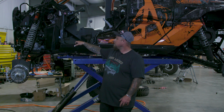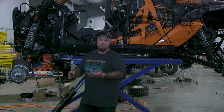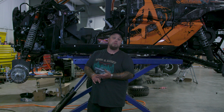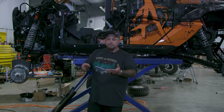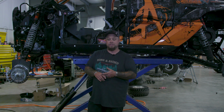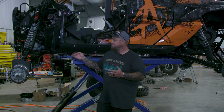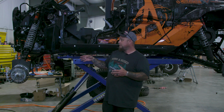Also, I am using used parts. I'm using an orbital valve off Facebook Marketplace. I'm using pumps that are our old pumps. Do you have to buy new? No. Is used going to be the greatest? I don't know. With 3,200 PSI, this thing's going to turn like butter. It's never going to bind up.